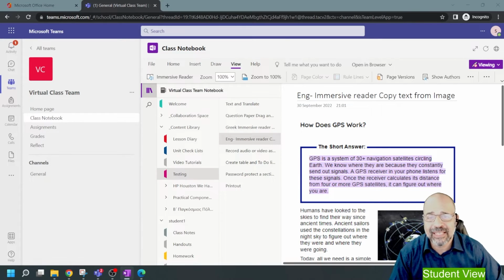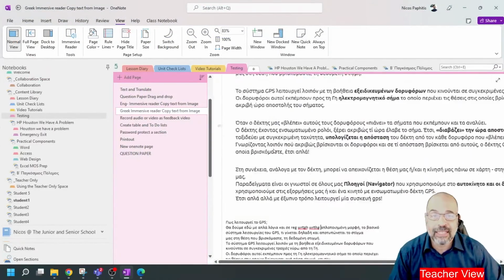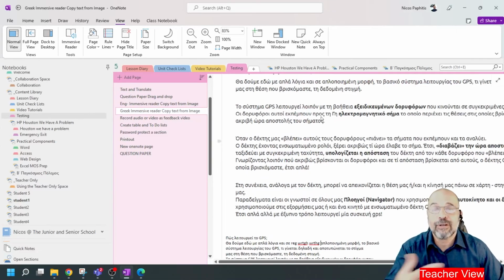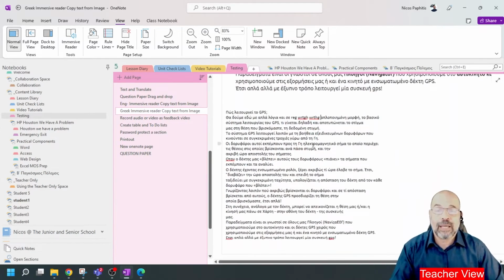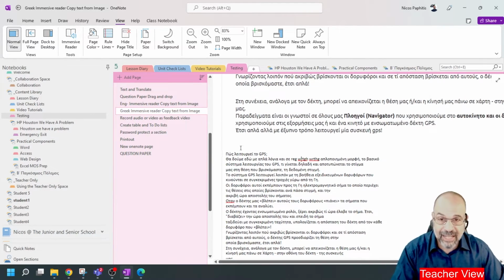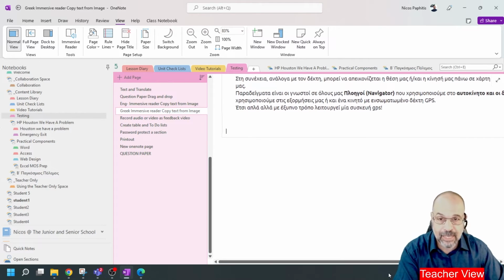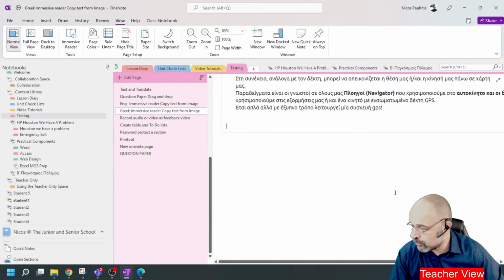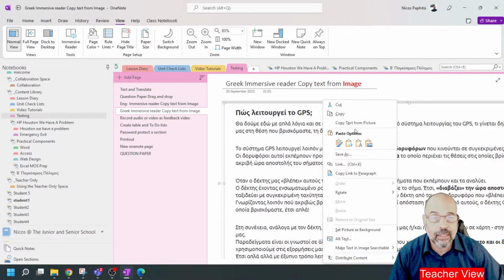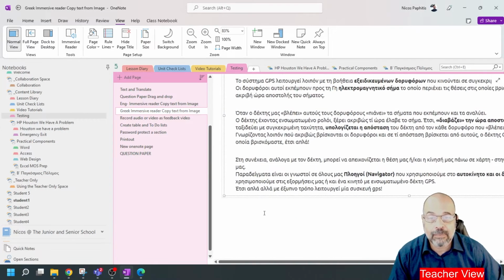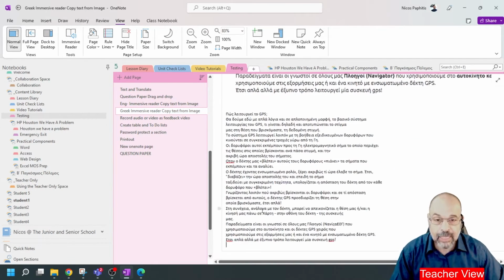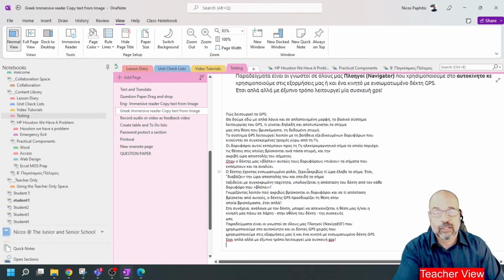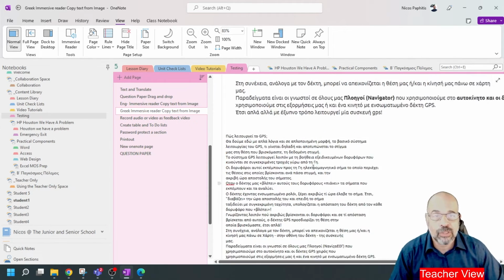I've also got the same thing here for you in Greek. So if you do have any, just go to the teacher area. So if you do have any text which is in a different language and you want them to be able to first take that text out as text, exactly the same thing as before, then you can right click, copy text and paste it here. There you go. It actually recognizes the other language and then puts the text version.